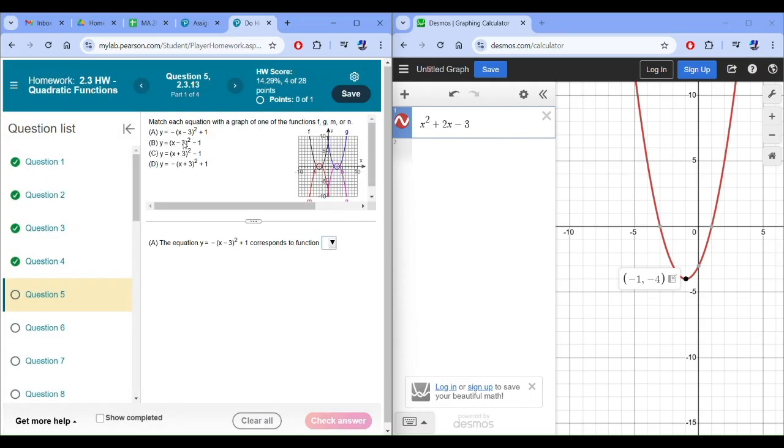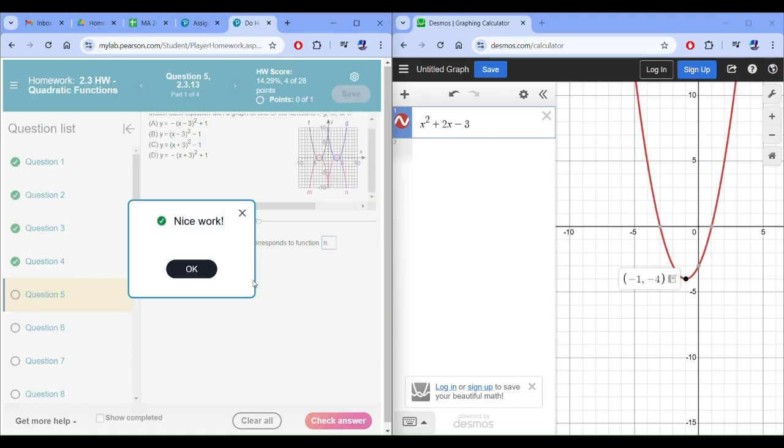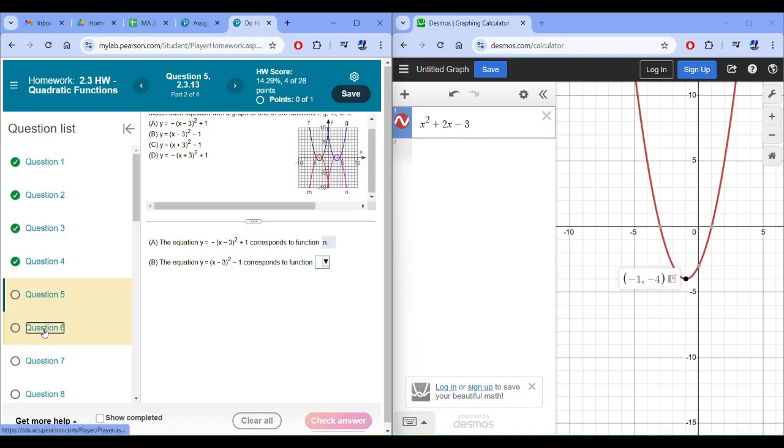Pretty simple. Alright, now you're going to match each one. Some of these are x squared, which one is going negative, going down. Pretty straightforward, 4 parts. This one's going to be a negative, moved to the right. What's the pink graph? D? I can't see, what is that? That's N. So this first one's going to be N. And then you just go through it and figure out all of them. Moving on.